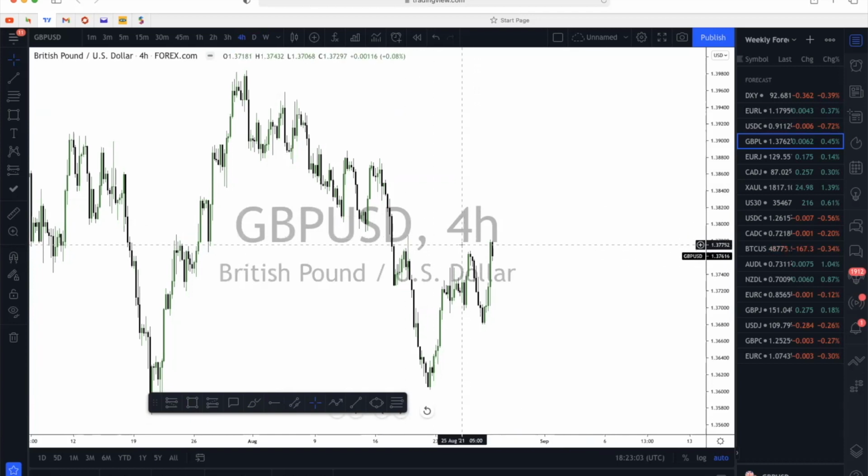Now, on the 4-hour time frame, we can see that price took out liquidity. We can see how it took that liquidity. To me, I will really be expecting price to retrace all the way down here. If at all it is going to buy, then I will be expecting price to retrace all the way down here before I want to see it going higher again.